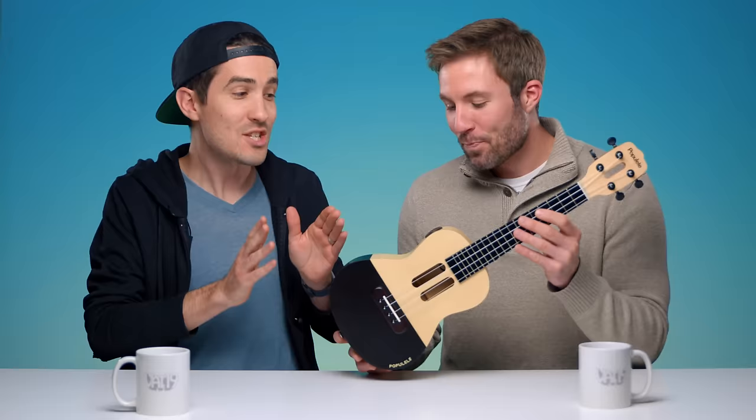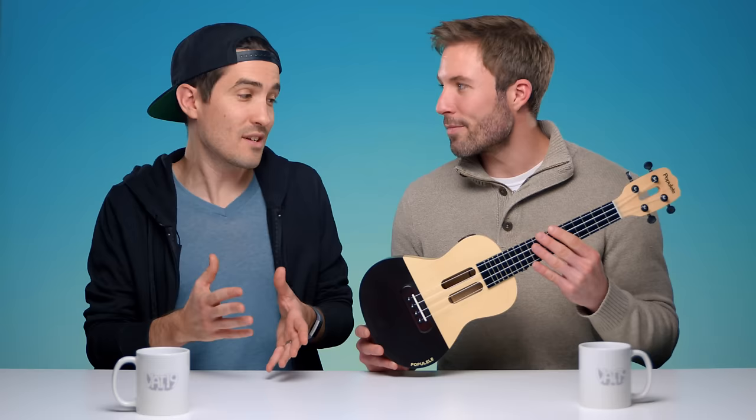So this is a smart ukulele. What that means is that it's got some Bluetooth capability, connects to your phone, and it actually teaches you how to play, which is great because I know nothing about playing stringed instruments. It doesn't just connect and give you some sheet music on your phone. It's way cooler than that.